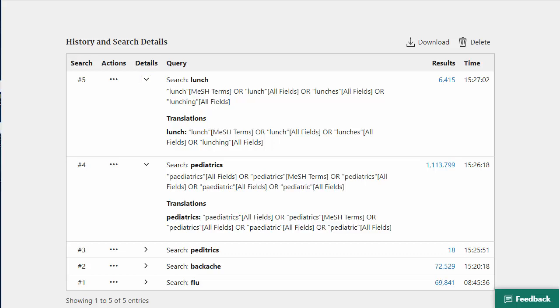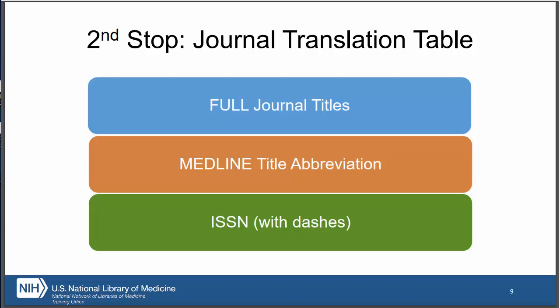So the terms that didn't map to the subject table will continue on to the next stop, which is the journal table. And let me jump back to my slides. PubMed's general search box and ATM are programmed to recognize full journal titles, MEDLINE title abbreviations, and ISSN numbers.